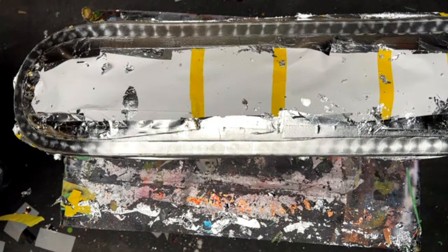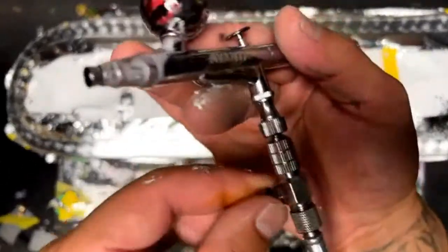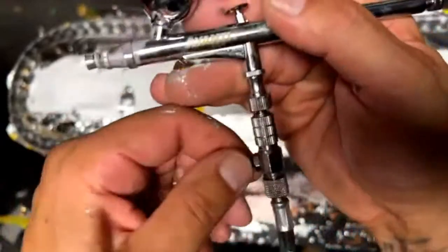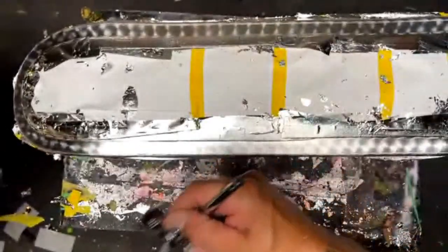Where's my airbrush? Okay, we are back. We have the Harbor Freight airbrush. This is the new one I got. We're going to plug that baby back in. We do have this neat little connector here. When you switch airbrushes, it cuts off your air. And then you can adjust right there as well.